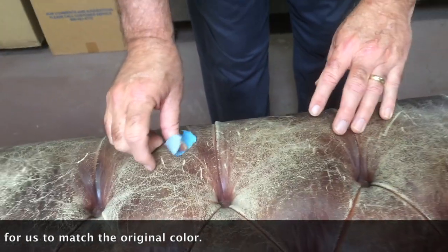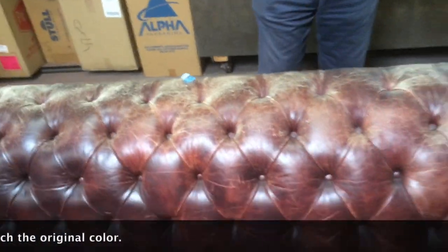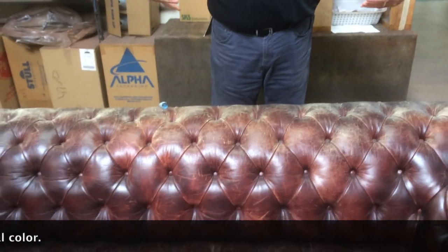The first step in the process is to gently sand, allowing us to open up the leather a little bit. That will allow us to apply a moisturizing agent to the leather such that we're bringing the moisture content up to near where it was when it was new. This will improve the overall suppleness. And then after the moisturizing process, we are going to apply a primer coat to all leather surfaces. The purpose of the primer coat is to make sure that we have quality adhesion. Then we apply a color coat, and then after the color coat, a top coat. And when done, this piece of furniture is going to look new again.